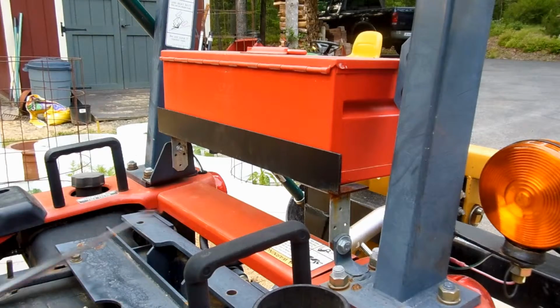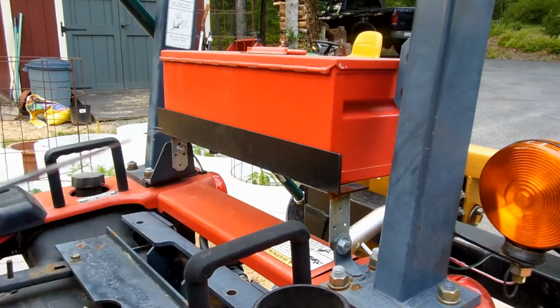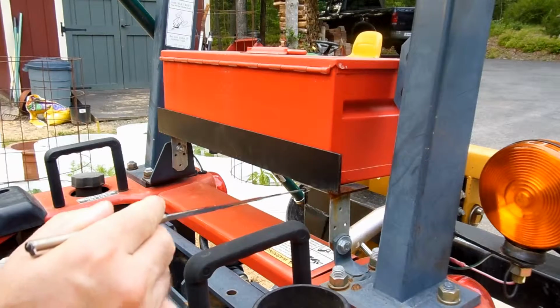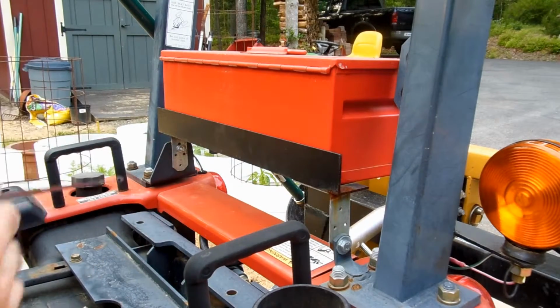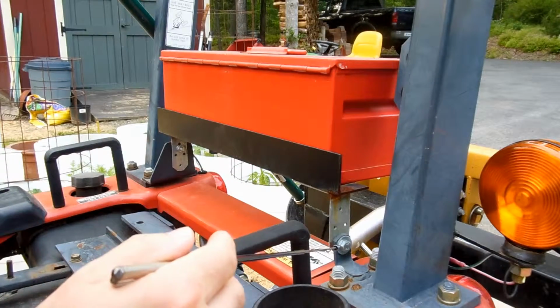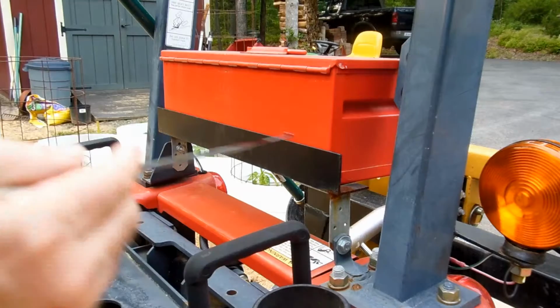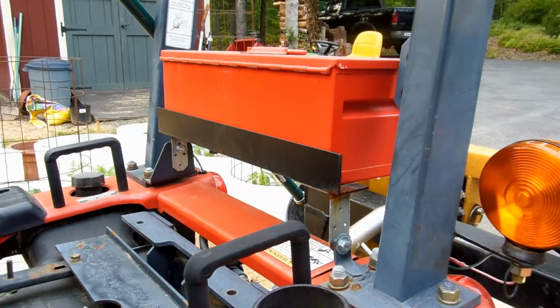I should still be able to mount them in the same place as long as I have a little bit longer bolt. Anyway, this is just a simple piece of angle iron I bought down at the local hardware store. And then this is a little Simpson L-bracket they use for deck construction. I welded this to the bottom of the angle bracket on both sides and then put this on here with a level and drilled the appropriate holes so that it would be sitting level, because the mounting holes from side to side are not the same.